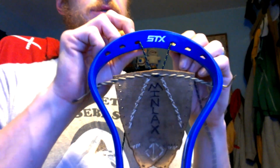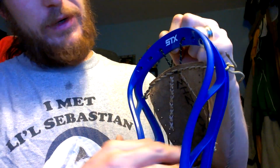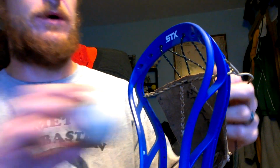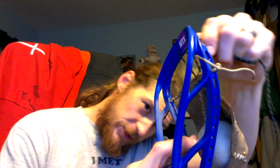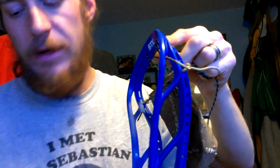Alright, so now once again we can check to make sure this is where we want it. You don't want to pull too tight at this point, because then that's going to goof up where we had our bottom string. So if you need to, take the crossball, jam it in there, and then raise this up, pull both of them, keeping them even. Get that pocket right where you want it to sit. So that's going to be good.